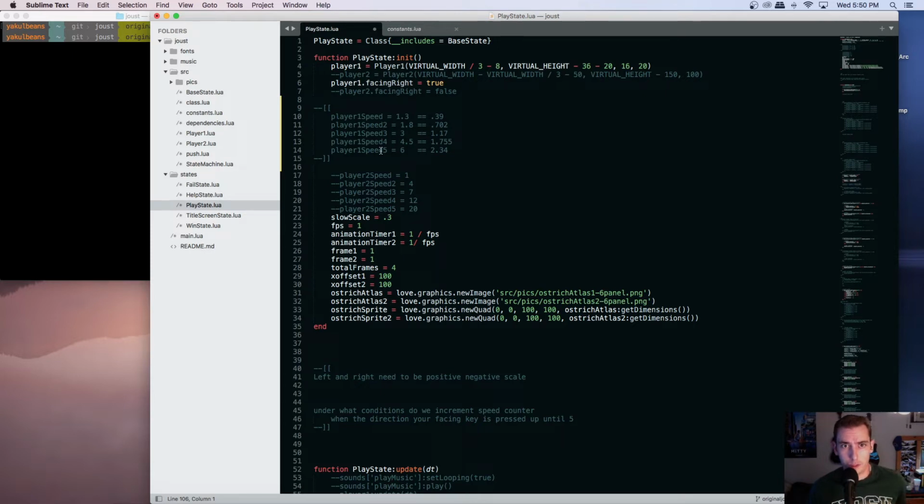So we've got this player speed. I kind of want to see what the difference is between these speed tiers, to see if there's any constant factor I can increase the DX by as we increase the tier speed.